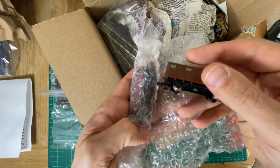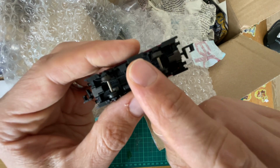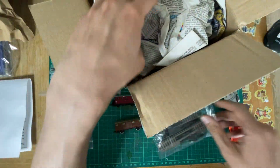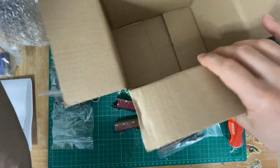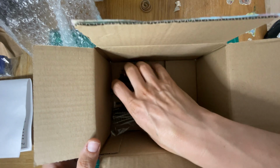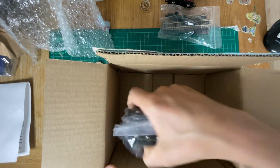So we have here a Lima transport wagon, and this looks like a Minitrix goods wagon. Oh no, it's a Trix West Germany. The screw is a bit rusty, but otherwise, all buffers are present. Pretty good material. Otherwise, some Fleischmann couplers, and paper. You always have to make sure that nothing is actually hidden away in this paper, and paper. So this here was in the box. Judge yourself whether this is an over-proportionate box or not. And let's just say this is the same box here, this here as well, in the same size box. Again, very over-proportionate.